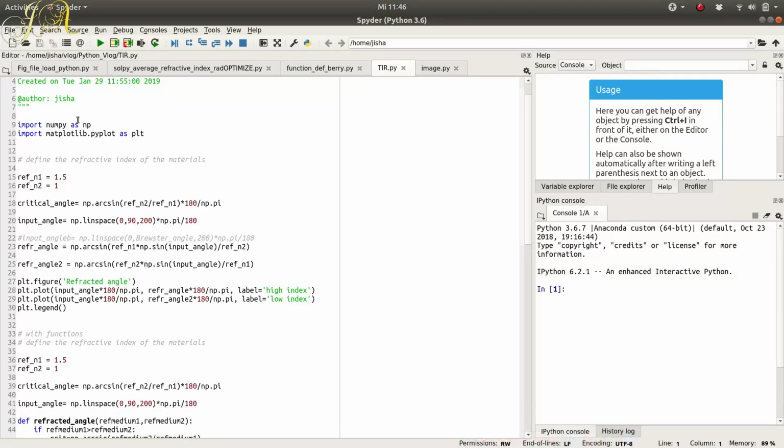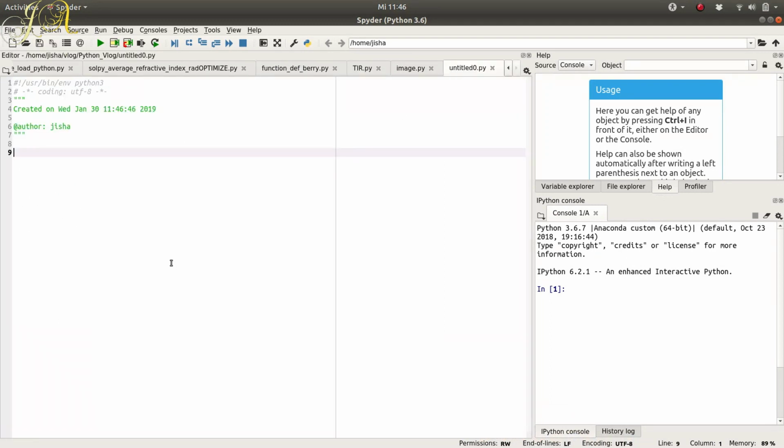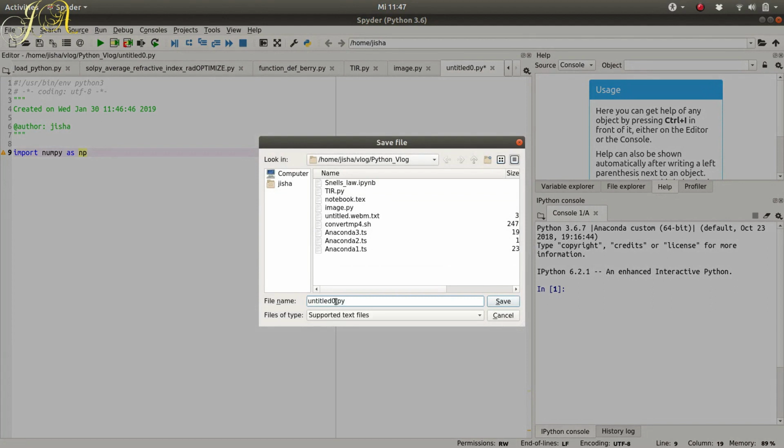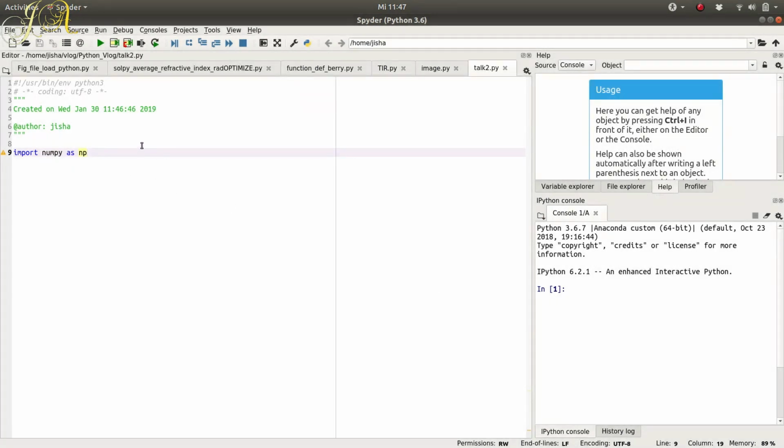So I have already written the codes, but for convenience let's start with a new file. As I was saying, the basic thing you need is NumPy. So usually you import it like import numpy as np. This is how everyone does it. Now you can see that it's saying, okay, I have not used it for anything. It's okay. So you can just go on and save. I will just save it like this. So now you are ready to start using NumPy.